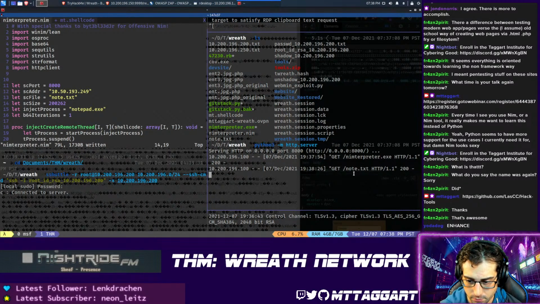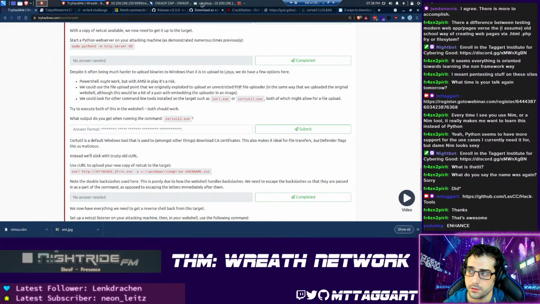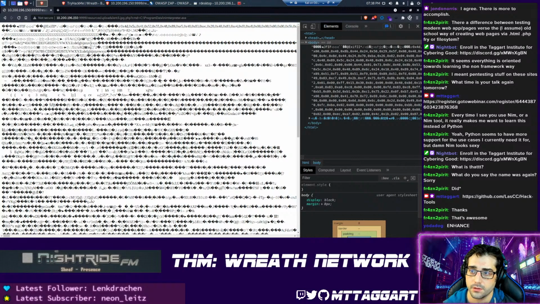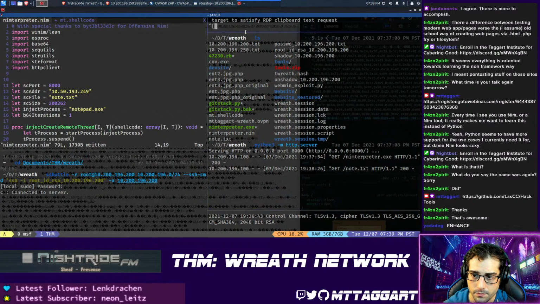There's note.txt. And we may have been shut down. Oh, unless I did something dumb with the source code. No, because that was from MSFvenom. So Nimterpreter ran, it got note.txt. So the executable ran. But unfortunately, it doesn't seem like I was able to get the interpreter shell.